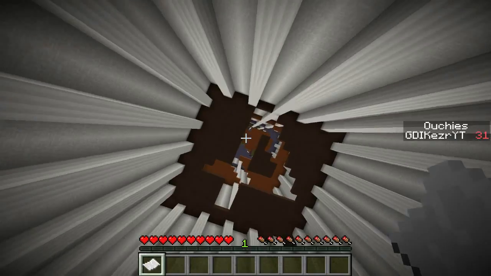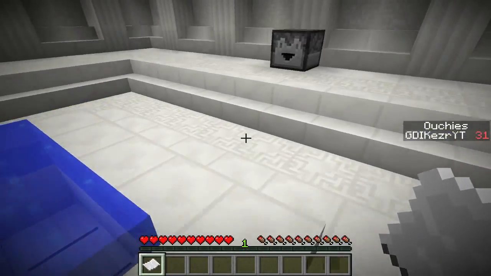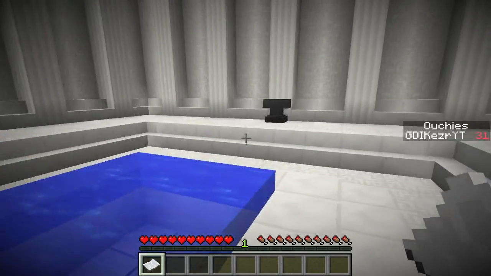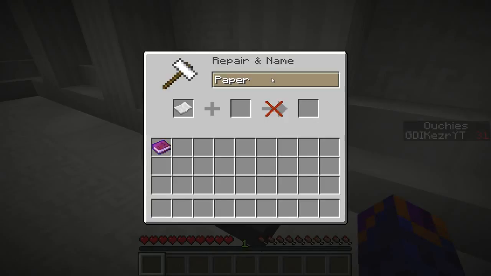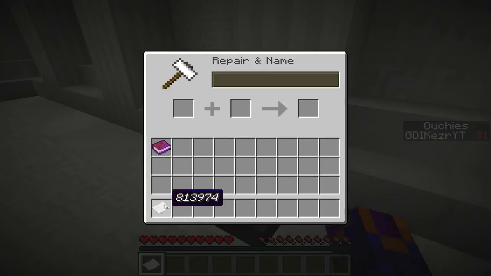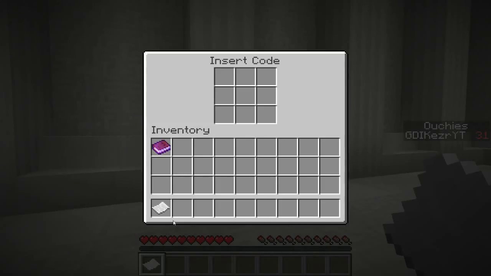Let's try 8-1-3-9-7-4. Let's try that. Insert code. Okay. Oh my god, I'm really so pissed off if I have to do that again. Let's try that. I feel like that had some of the numbers in it, at least. 8-1-3-9-7-4. Are you the code? Let's find out. Probably not. Insert code.